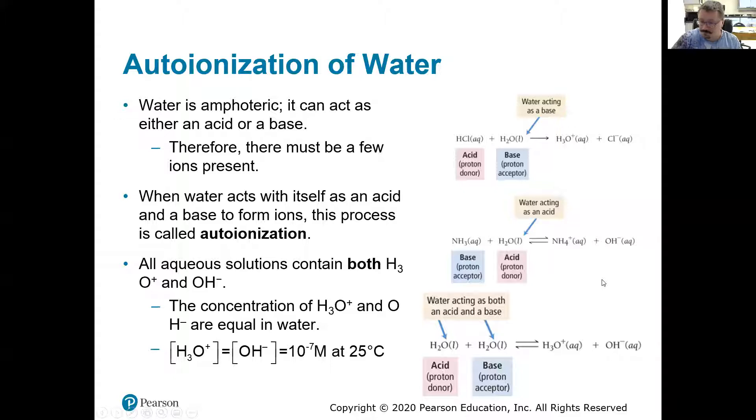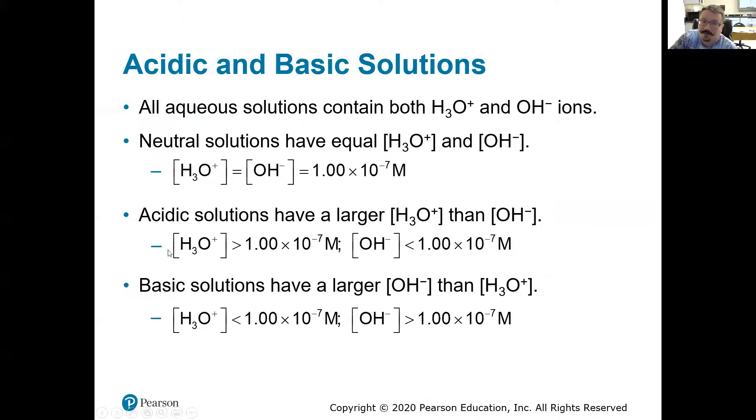What else does that mean? That means that we can make assumptions then about these concentrations. If we aren't sure if the solution is acidic, we could check. If the concentration of that acidic ion, that H3O plus, is greater than 1 times 10 to the negative 7, that would mean the concentration of the basic ion, the OH minus, would have to be less than that. The acidic part would have to be in a higher concentration than the basic part. So we can make assumptions about that concentration based on whether or not it's equal to or above or below that 1 times 10 to the negative 7.